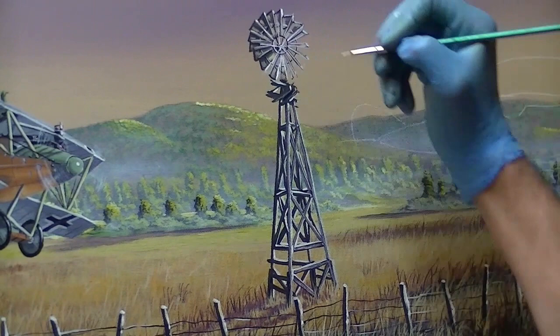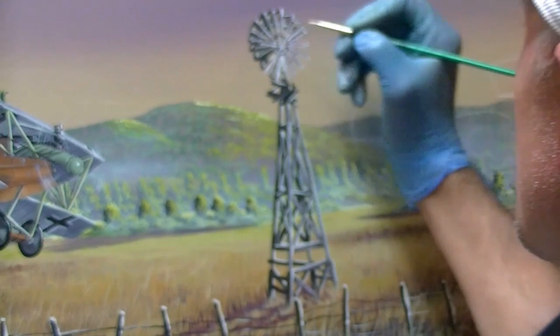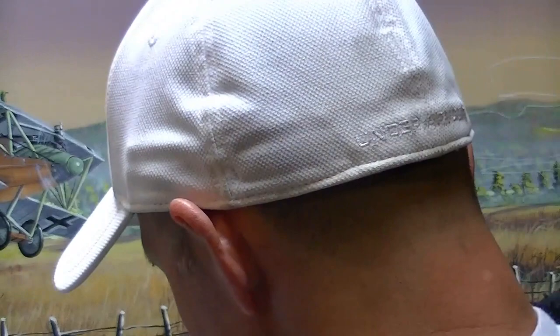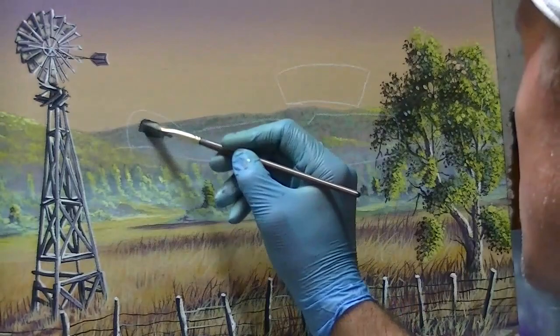And so after adding this windmill, I was pleased with the outcome and in the placement of that. I pondered for a while on exactly where I'd want to put it, if I put it at all. And it was kind of a last minute decision on my part to do that. But that's what makes painting fun, is you're never sure exactly what you're going to start with.